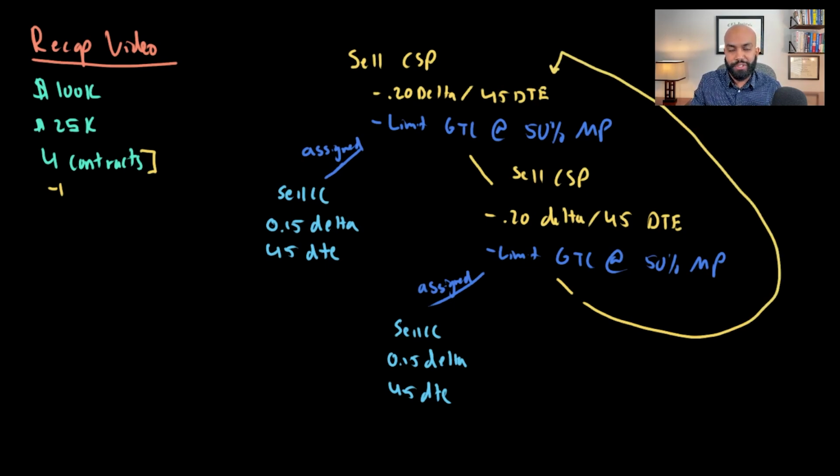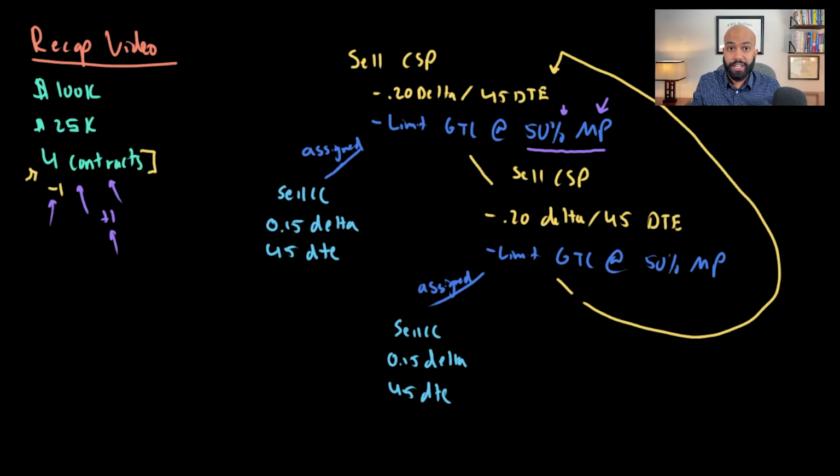We just kind of flow through this over and over again until we run out of contracts or we are able to deposit more money. And remember, these contracts, as they're closing out at 50% max profit, that means we were able to close out of the position, we got to keep our money, and now that our capital's freed up again, this gives us access to another contract. So we had 4, we used 1, and then now that we closed out of this trade, we were able to get another one. So it's just kind of recycling the same capital over and over again while still keeping a bullish outlook on the securities.